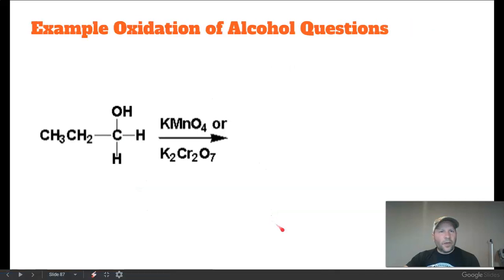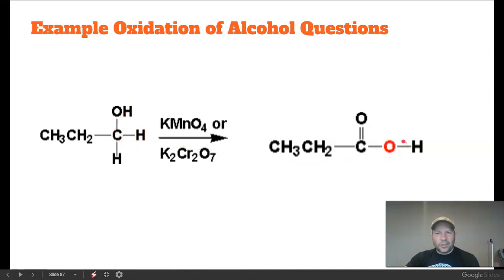Let's go with some examples here, okay? What kind of alcohol is this one right here? Looks like a primary alcohol, doesn't it? Sure does. So a primary alcohol is going to produce an aldehyde and then a carboxylic acid. So watch what happens here. We're going to remove this hydrogen and this hydrogen, and that'll make the aldehyde, and then we're going to insert a new little oxygen in there, and that's going to make that hydroxyl group coming off of that carbonyl group, which makes carboxylic acid. All right, we're going to learn how to name these in some other lecture. I don't know when it is, but we'll learn how to name those.